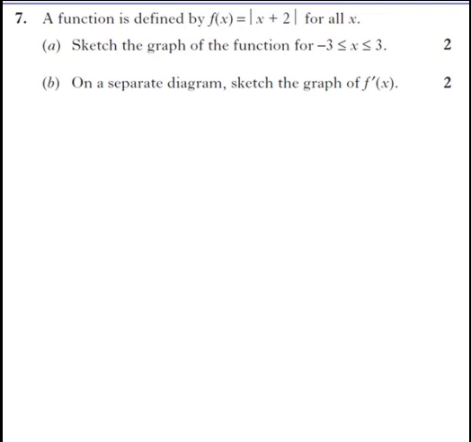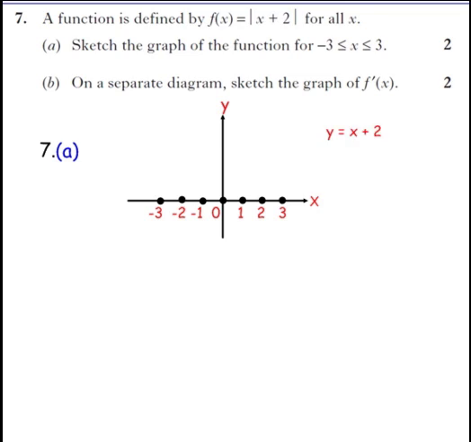So we'll draw a set of axes, and also we'll put dotted lines from -3 to +3. Y equals x plus 2 is the equation of a straight line. The number in front of the x is a 1, so the gradient is 1, and the y-intercept is (0, 2). So this line is going to pass through the points (-2, 0) and (0, 2). So there's the line y is equal to x plus 2.